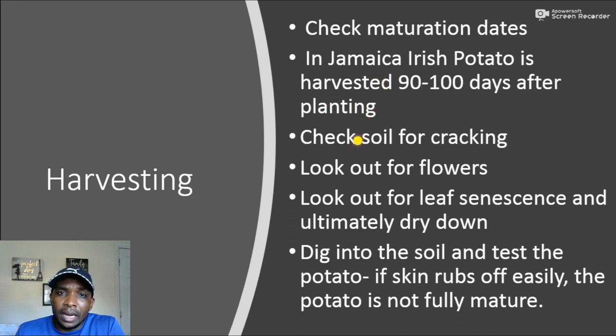Now another method is to check the soil for cracking. You plant an Irish potato, the seed is there, small, it develops tubers, and the tubers continue and get large. As they get large, they force the soil outwards, so it may crack open the soil. So you look for any cracking of the soil. When you see cracking, you have an idea that the potato tubers are developing. Now look out for flowers.